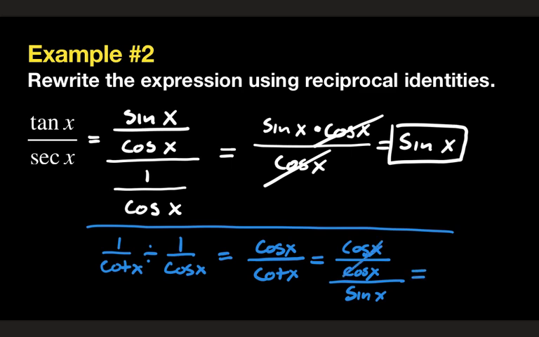This cancels, but using the other properties, we end up with sine x over 1. So in this case, it's just going to be more work to get to the same answer. So the easiest thing that we can do is use this tangent, put it in terms of sine and cosine, and you put the other one in terms of sine and cosine, and it makes it easier. So we always want to make sure that we're trying to keep everything in the same terms. So if you're dealing with secant and only secant, deal with secants only. But if you have sines and cosines, you need to start changing those things up.